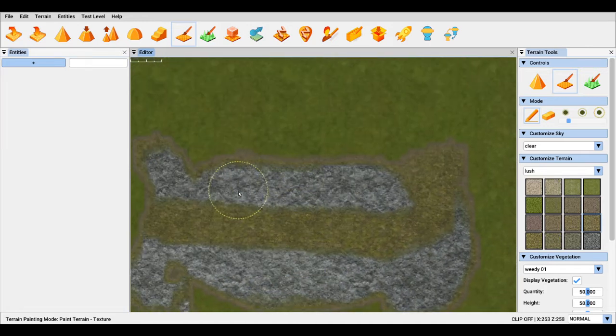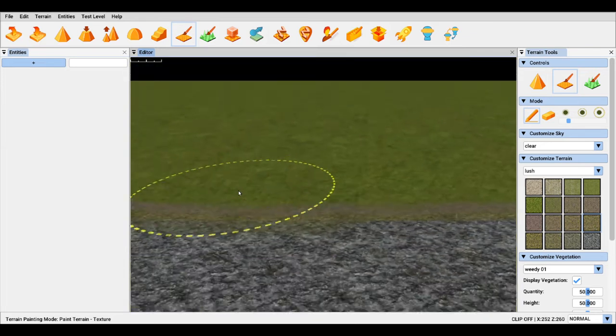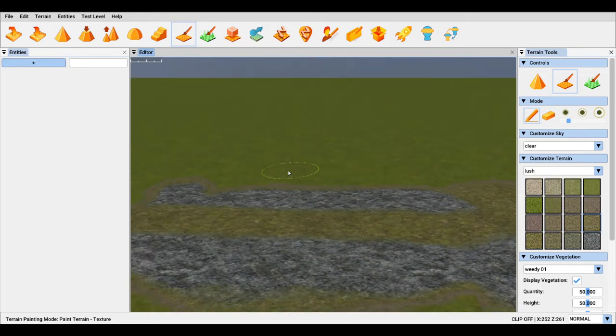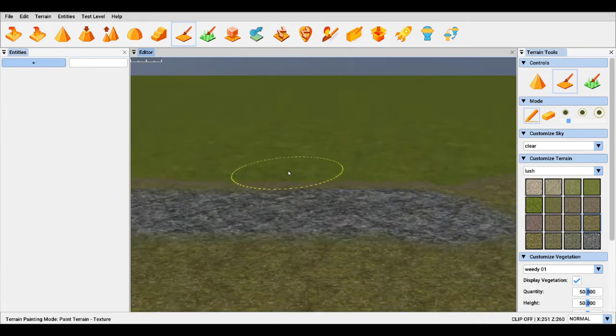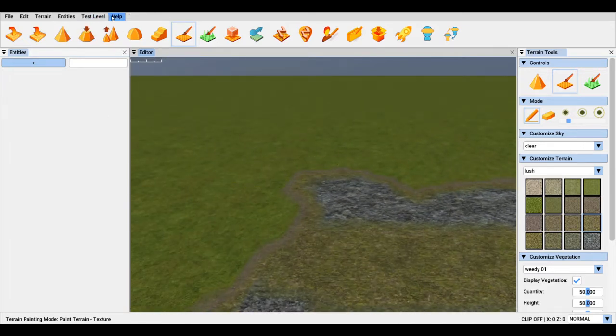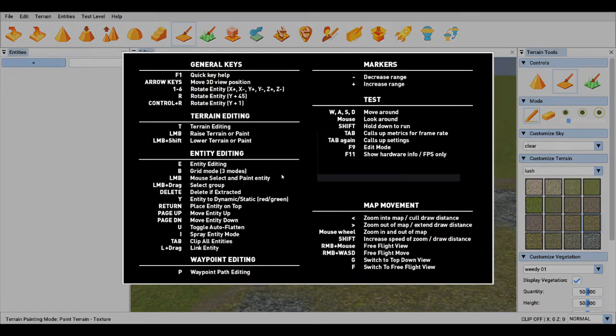If you push the G key, it will give you the same angle. If you push the F key, it will orient it down at a different angle so you can see what's going on. And again, just moving the arrow keys to orient myself. You need to know what these key shortcuts are. You can read them up under here under Help. They will explain some of the different things you can do here.